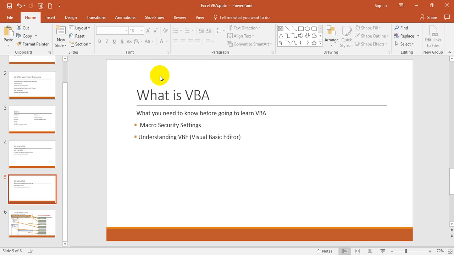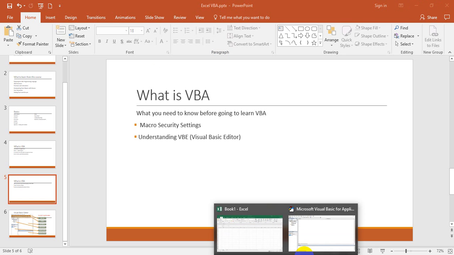So why? A VBA macro can be a damaging thing for your computer. If it contains any virus, it can step out of your Excel and access your files and computer system, and it may damage them. So always make sure that it is coming from a reliable source, and before getting into a macro, make sure that your computer is safe and you can take a decision before opening that macro. For that, let us go to Excel.